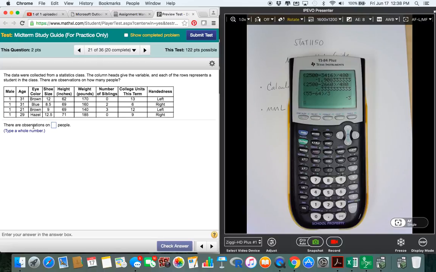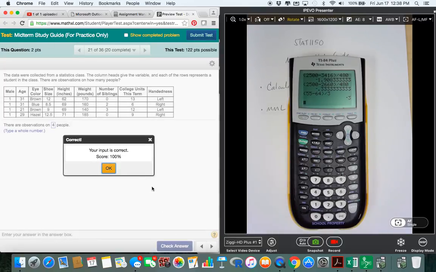All right, gang. There are how many observations? Well, it looks like to me there are 4 observations. Remember, the number of people, objects, subjects, trees, cats, dogs, whatever it may be, you can find out the number in your study by reading left to right. So we have 4 lines. The number of variables we read up and down. So there'll be 4. So we know that's going to be right.